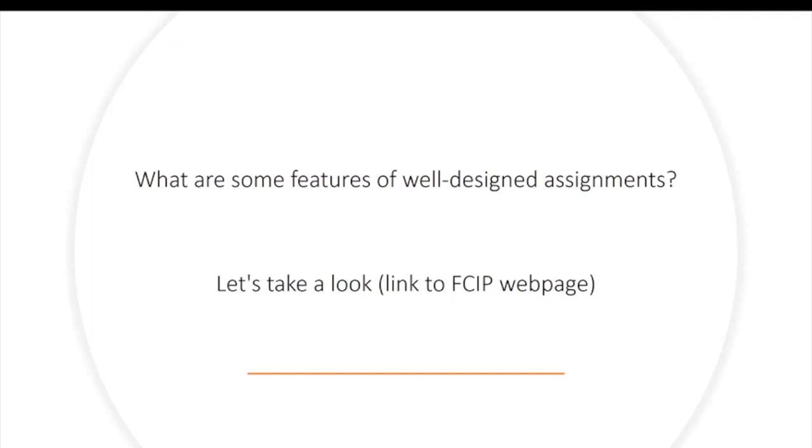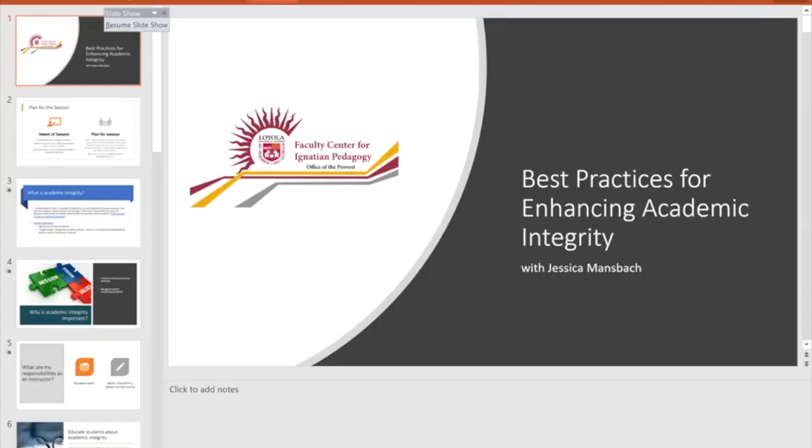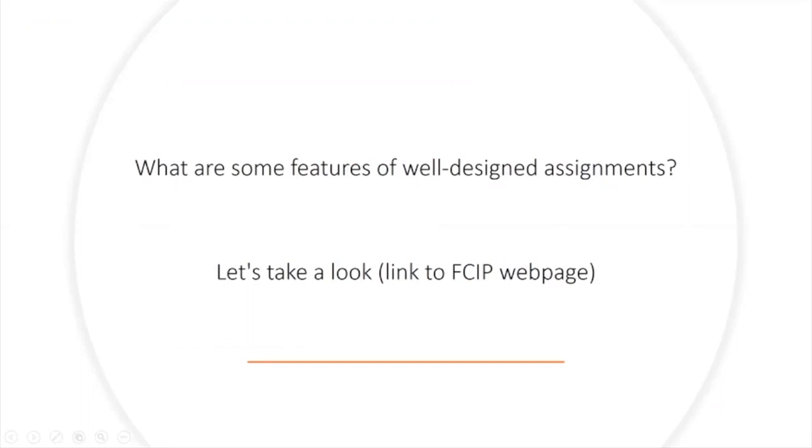So you can either pull up the documents that were emailed to you, the Word documents, or Jack, if you want to put the link to the documents in the chat. That would be helpful. So first, we're going to look at the trigger warnings reflection assignment. I'll just give folks a chance to get to that. I've put the link to the page where these assignments are. The trigger warning assignment should be assignment number 1. Yep, the three are linked midway down the page. I'm going to quickly switch to sharing my screen, so for those of you who can't access the documents, you can still see. Give me 1 second here. Thanks, Jack.